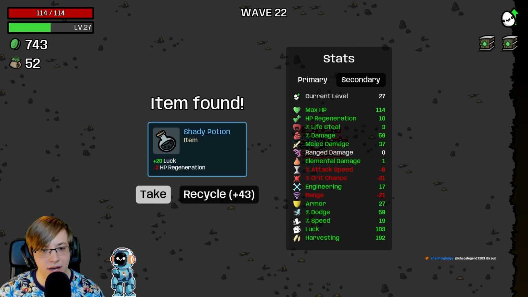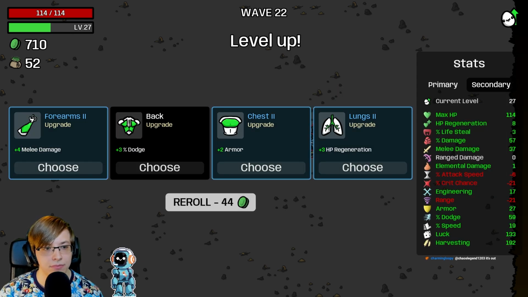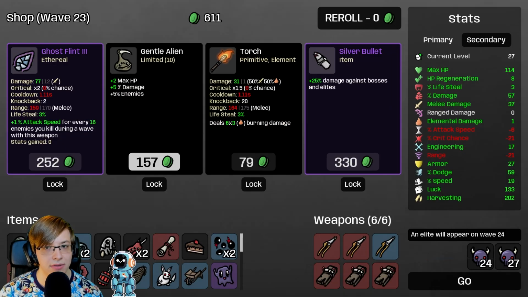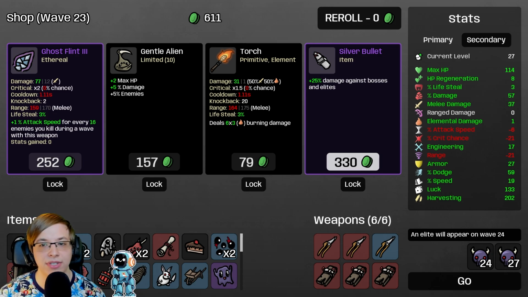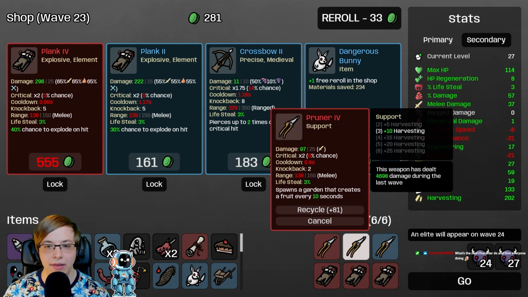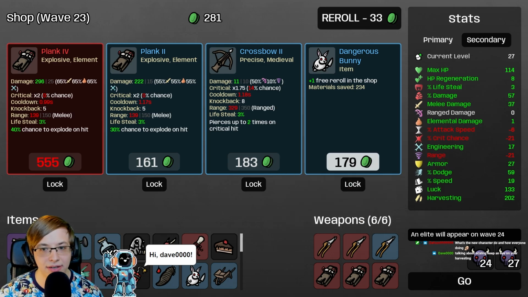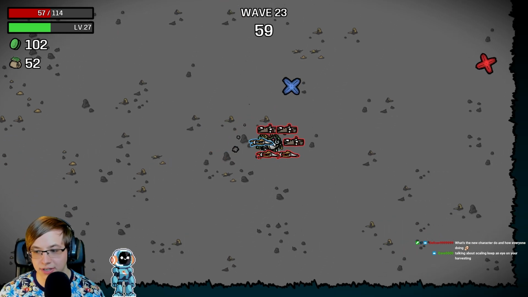Oh, yeah, more luck. More luck. More harvesting. Oh, that's a new item. 25% damage against bosses and elites. Okay. Well, I want three pruners and three planks. I don't really feel the need to do anything else. We get another reroll here, though. Free reroll, because things are going to get pretty expensive.